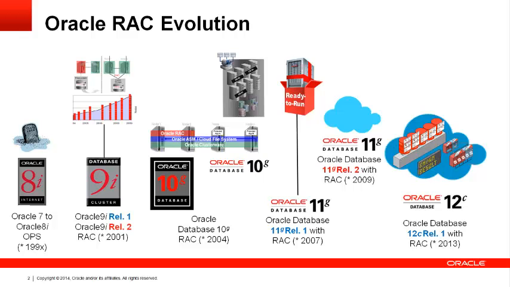That sounds pretty impressive, and it takes us to today. Where will we go in the future with RAC? Looking to the future, Oracle will continue to enhance Oracle RAC, cementing its place as the foundation of the private cloud and database as a service. Look for innovative features to facilitate running databases in a cloud environment, providing the highest levels of availability, the simplest deployment and management, massive scalability, and deterministic quality of service. Oracle RAC is, and will continue to be, a massive differentiator for the Oracle database, popular with everyone from small and mid-size to enterprise customers. Thanks, Bob, for this overview. Oracle isn't resting on its laurels — it continues to aggressively invest in RAC, and the development resources dedicated to RAC have never been greater.